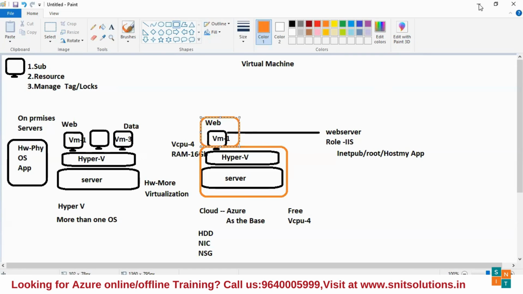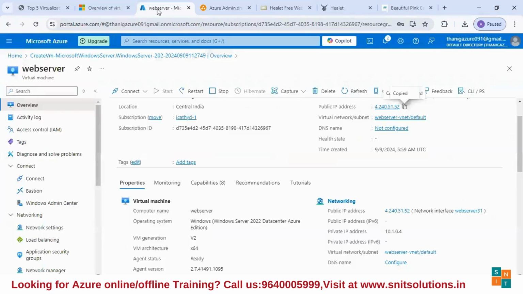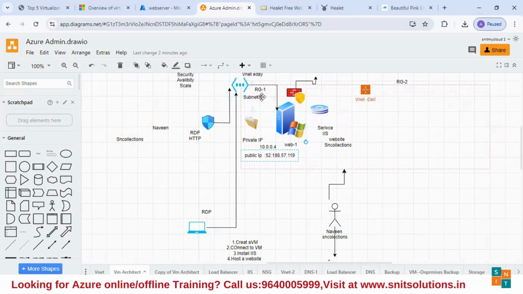When you're working on this, the first thing is that you created a machine. When you created this machine, you have a private IP and a public IP. Now you connected to this server through the RDP protocol.